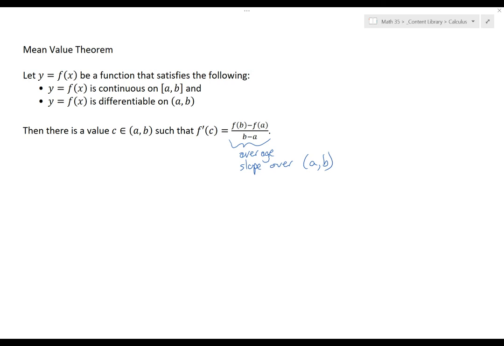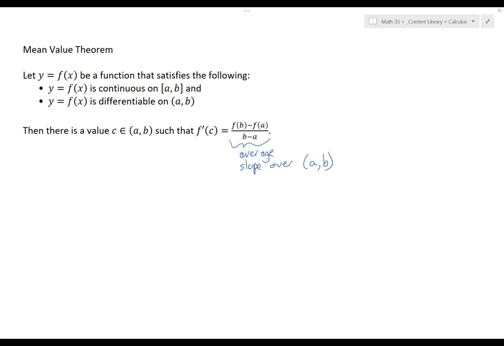What the mean value theorem says is that because the function that describes my speed, now I don't know what that function is, it's not a simple function, but it definitely is continuous. My speed exists everywhere along that trip. There's no weird gaps where suddenly I have no speed. So even if I'm not going anywhere, my speed is 0. That exists. And it is differentiable. Like the rate of change in my speed exists everywhere. There's no weird gaps or asymptotes. My speed at no point is tending towards infinity, assuming that we're following the laws of physics on the highway.